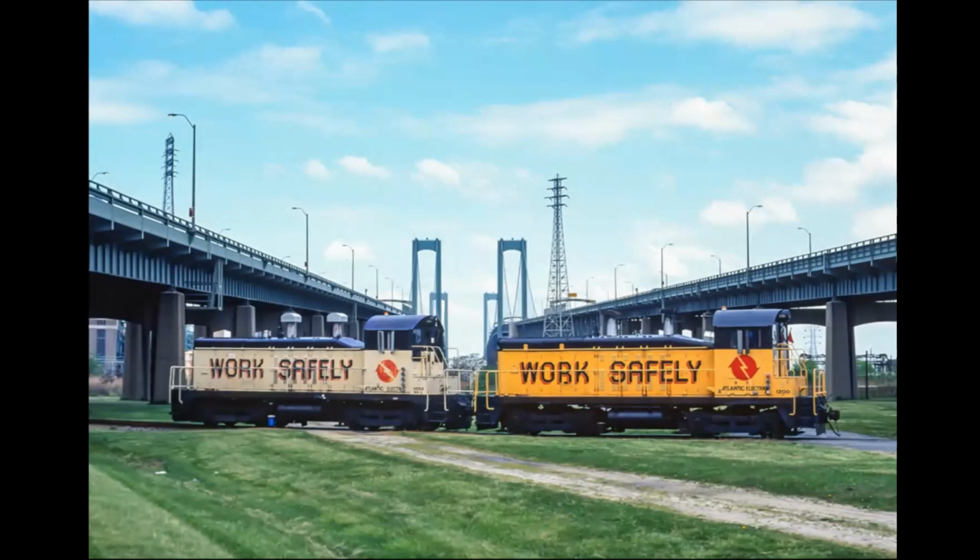And the employees, we asked for a tour. They said, what the heck, they can't fire us. We're all getting laid off anyhow. So they let us come out, and they posed their 2 engines for us between the 2 bridges. We all got a chance to run the engines using the belt packs. It was kind of cool.